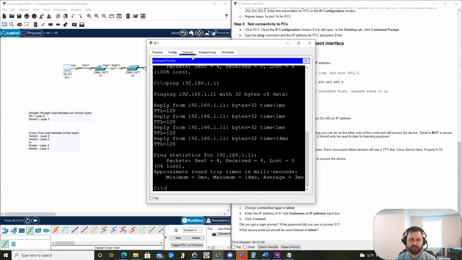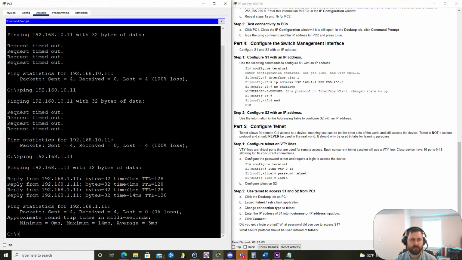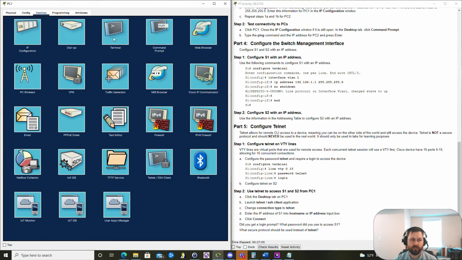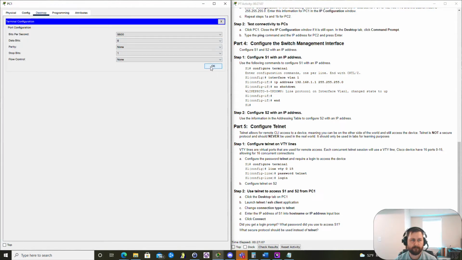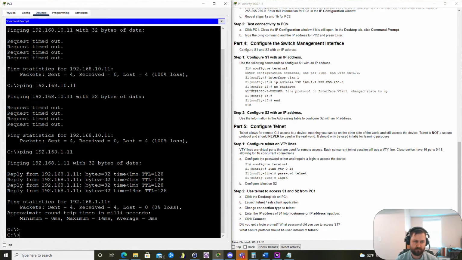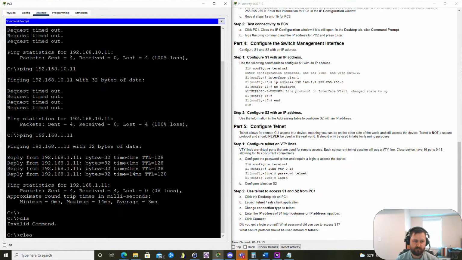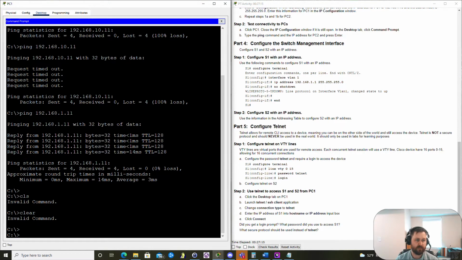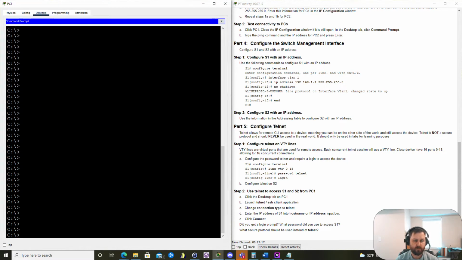So we'll go over to PC1 here real fast, and we're going to open up a terminal, or actually, sorry, we can actually do it from the command prompt. And we're going to try and actually connect in. So we'll use the telnet command.